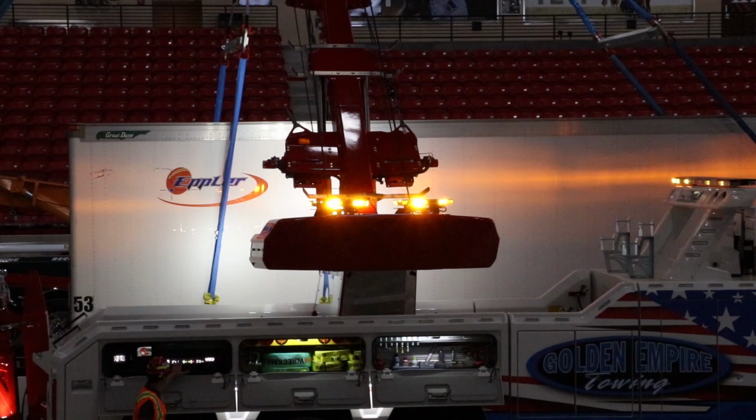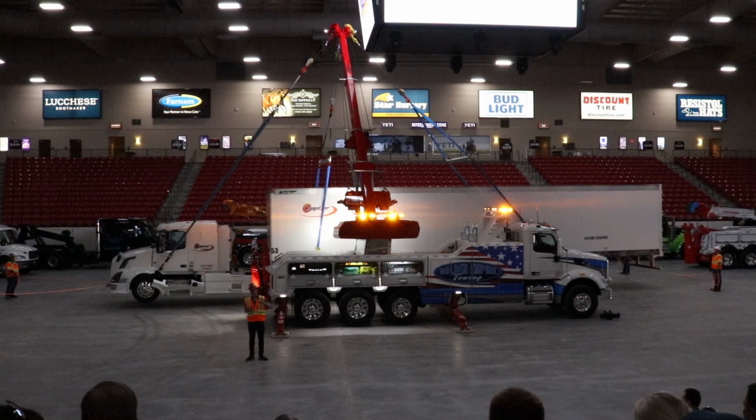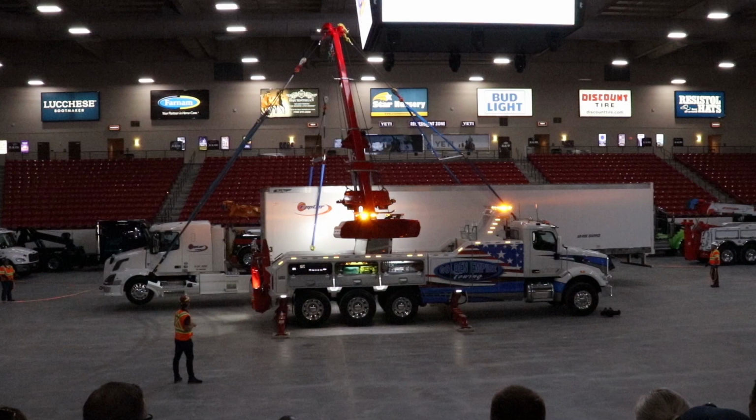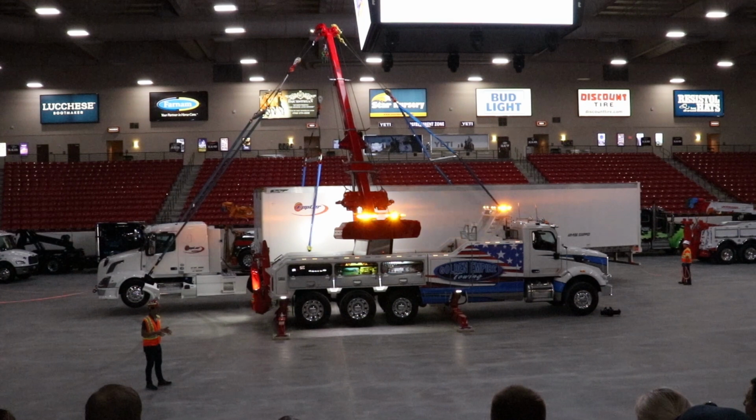We changed the complete hydraulic system, and it shares the system with the heavier, bigger rotator, the 65. What it does is that we end up having a much smoother system, and it's very, very easy to control a load. And it's critical when you do a lift like this one to be able to precisely control everything you do, because if it starts moving around and swinging, then it creates all sorts of problems.